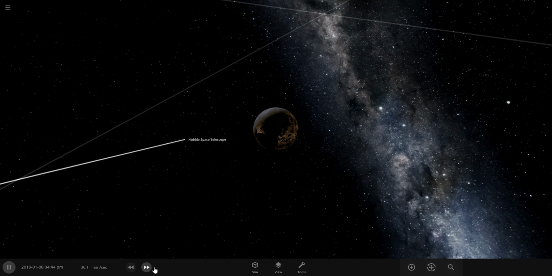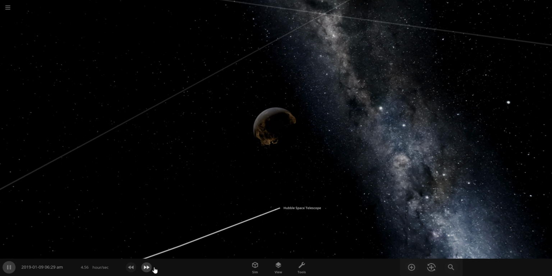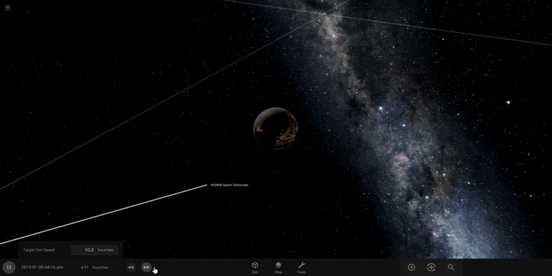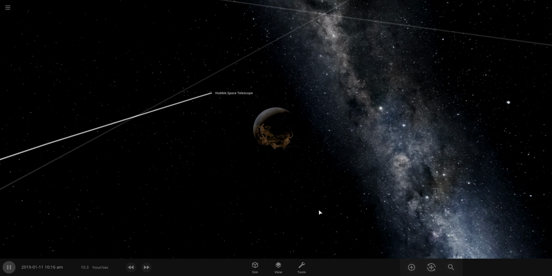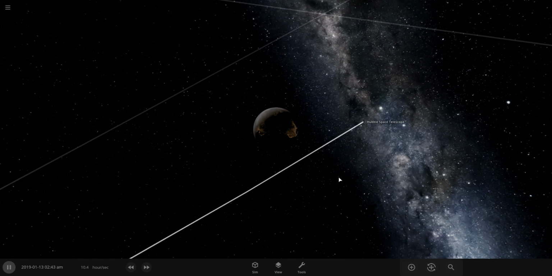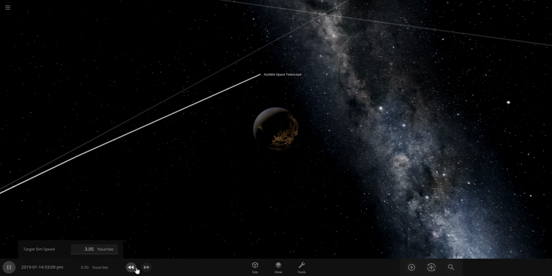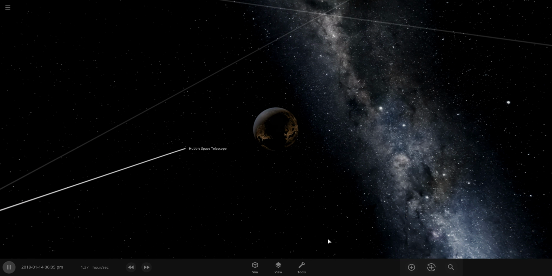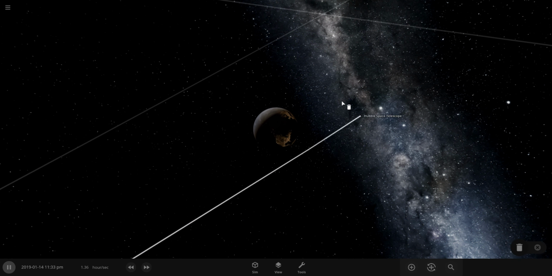So as I speed this up, you can see this satellite in MEO is rotating around, but it's moving a lot faster. It's still moving faster than Earth is rotating. So it's not always going to be over the same location. Alright, that's kind of all there is for MEO.